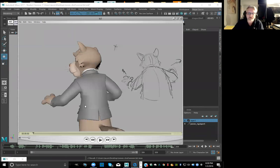And later on, I can smooth out the curves, like in the polish phase. But going into the curves too early doesn't work for me, because I end up trying to get really smooth animation rather than trying to get that energy in there, right? So I almost want there to be some pops, to have that frenetic energy. And if it's too much later on, if it becomes strobey, then yes, I'll start to smooth that stuff out and contain it a little bit more. But I want to wait until I get everything in there so that I can really feel it.